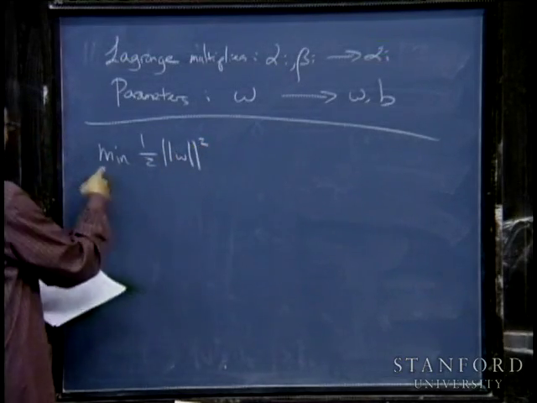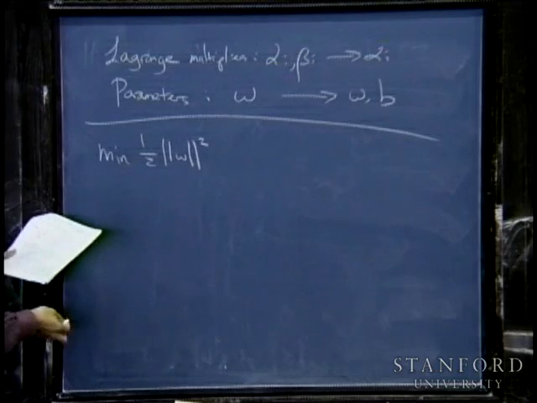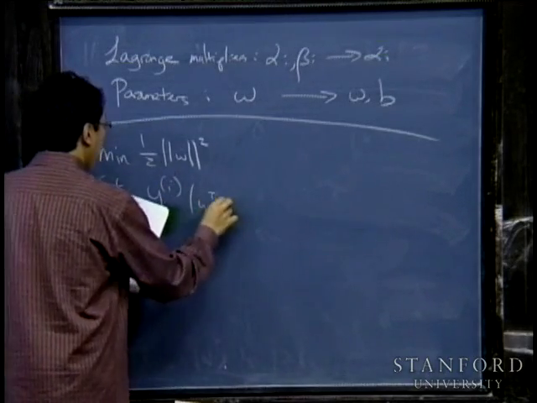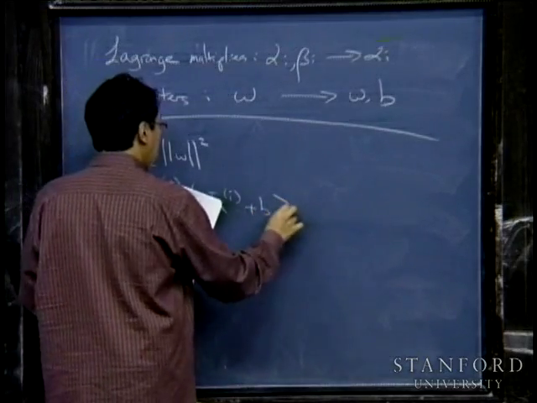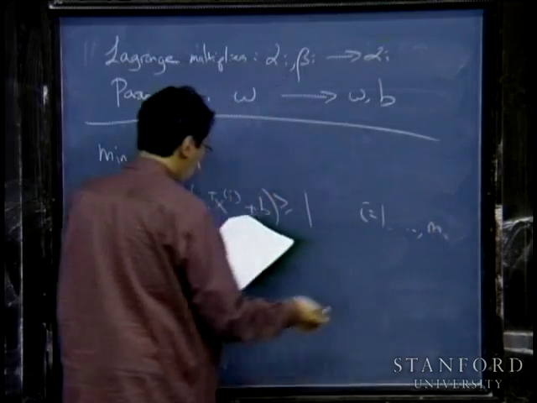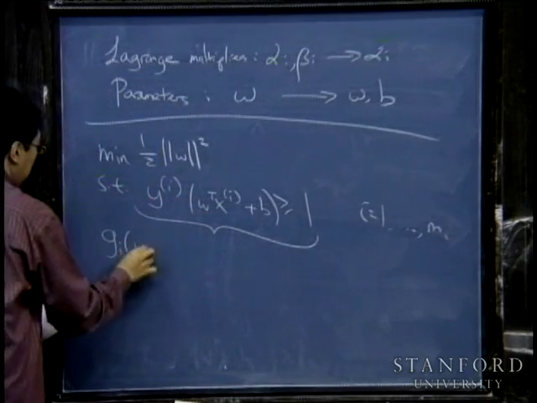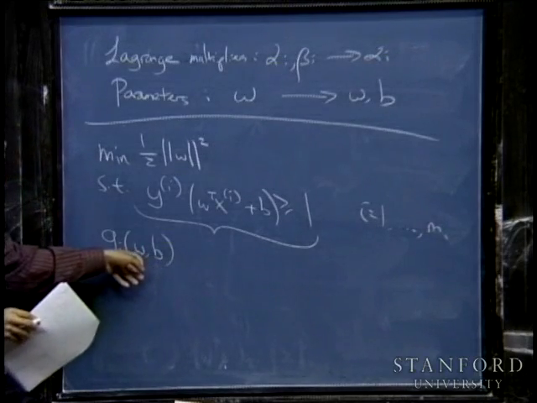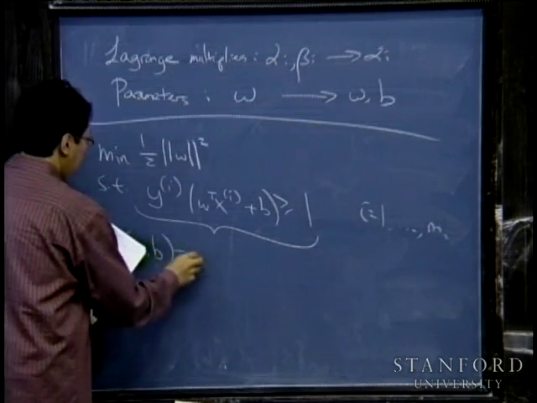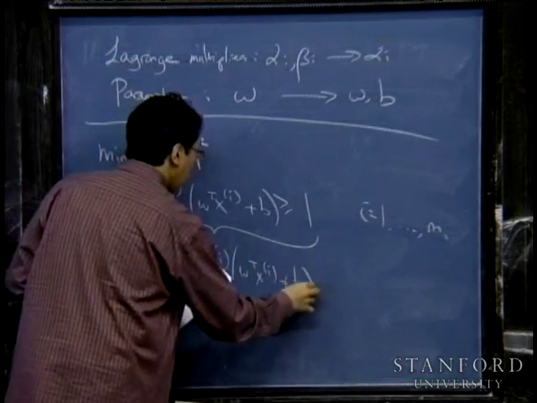The problem we worked out previously was we want to minimize one half the norm of w squared, and we add the half by convention because it makes some of the math work out nicer. And this is subject to the constraint that yi times (w transpose xi plus b) must be greater than or equal to 1. Let me take this constraint and rewrite it as a constraint gi of w comma b. Previously I had gi of w, but now I have parameters w and b. So I have gi of w comma b defined as this one.